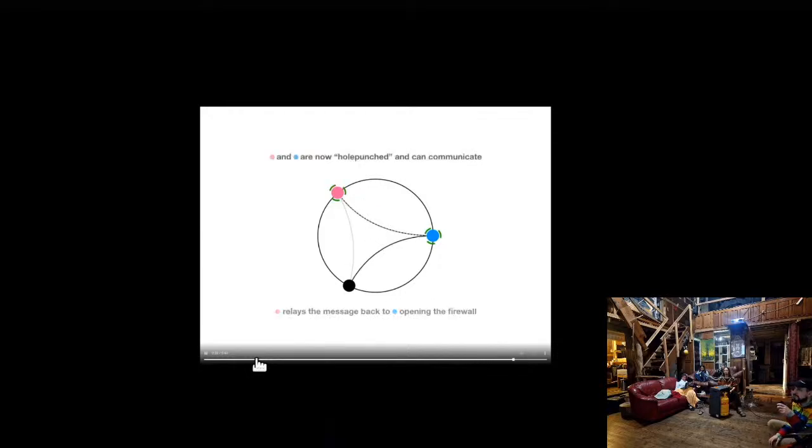So basically, we're getting a little bit of assistance from not just one node, but multiple nodes in the decentralized hash table that all nodes on the network participate in, to punch through the routers. And then we don't have to do it alone. And they can also inform the peers when they should do it, at what time.